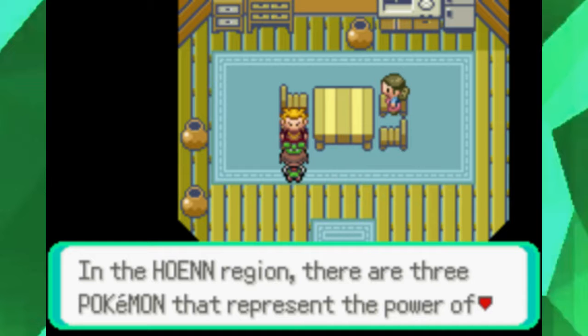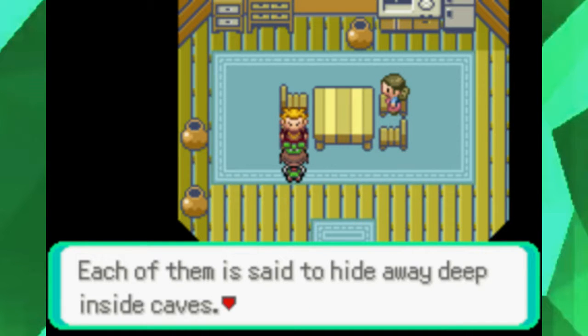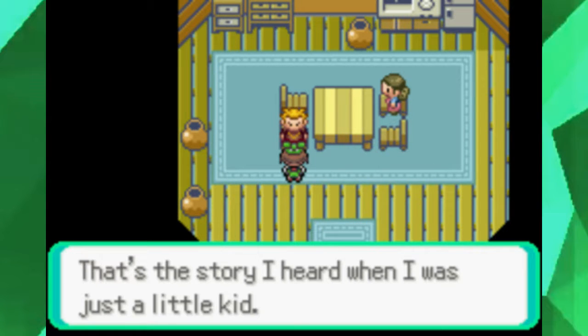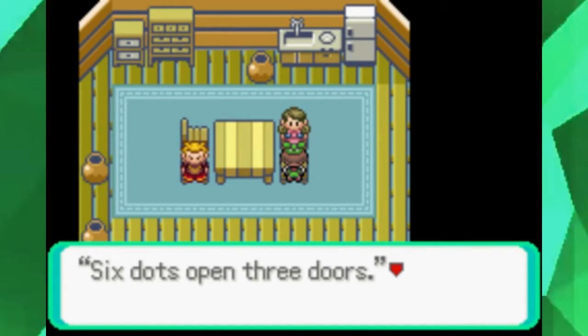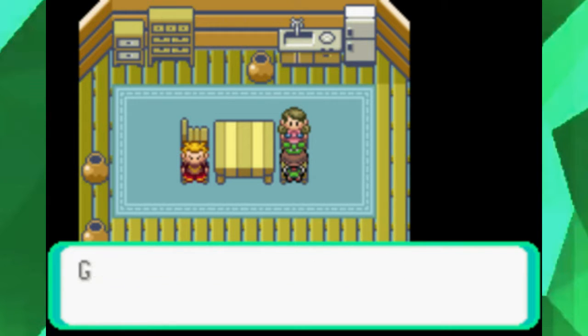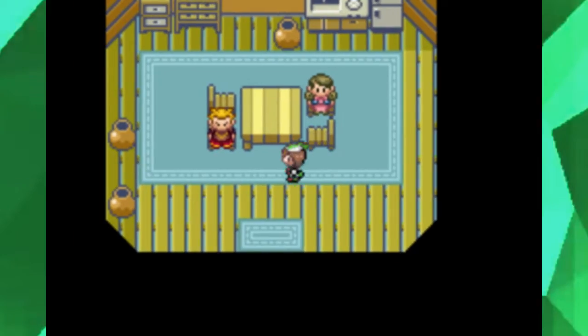Okay. So, in the Hoenn region, there are 3 Pokemon that represent the power of rock, ice, and steel. Each of them is said to hide away deep inside caves. That's the story I heard when I was just a little kid. 6 dots open 3 doors. Grandpa used to say that, but I don't know what he meant.